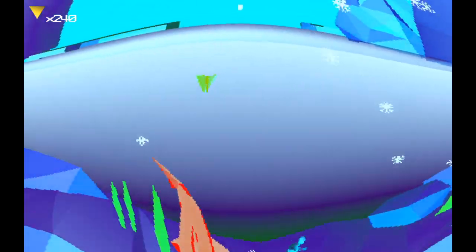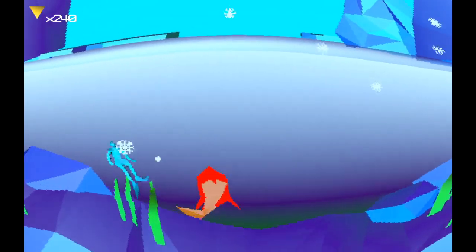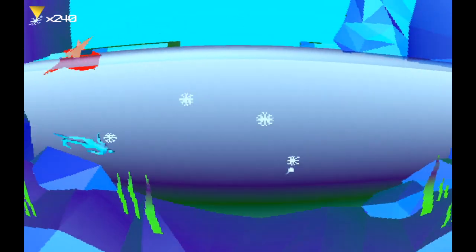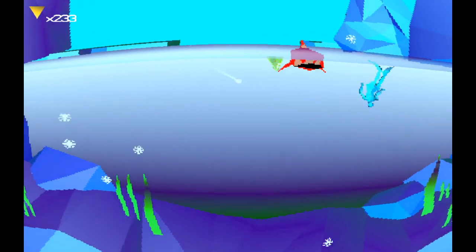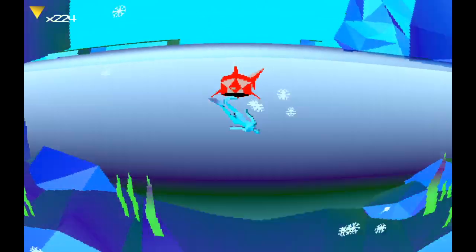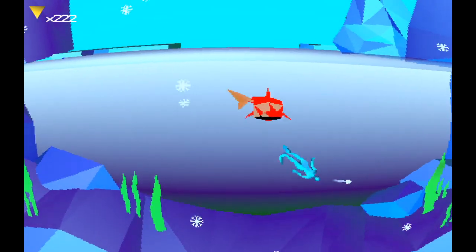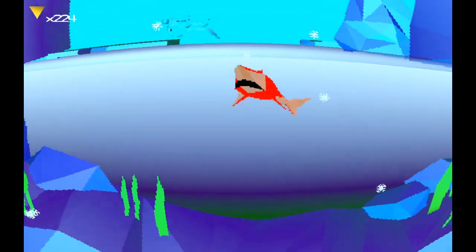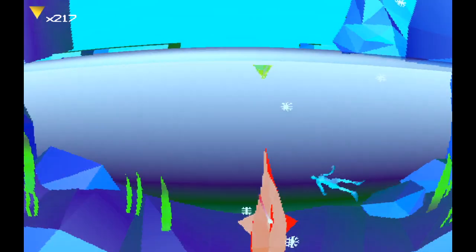It's all about timing. Okay, go. No. Oh, I got stuck. I've only got one hit so far. Yeah. Like I said, timing. You got to wait till the shark starts pursuing you and then do a good leap out of the water. Otherwise, it's just going to catch you and bite you. But I love the look of the shark. It's very scary. With the few polygons, it just makes it look sharper and more dangerous.